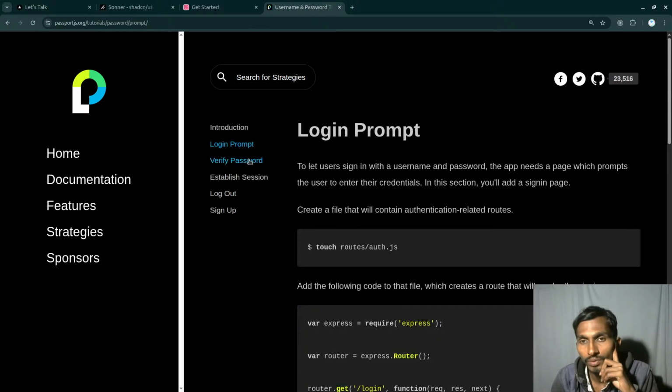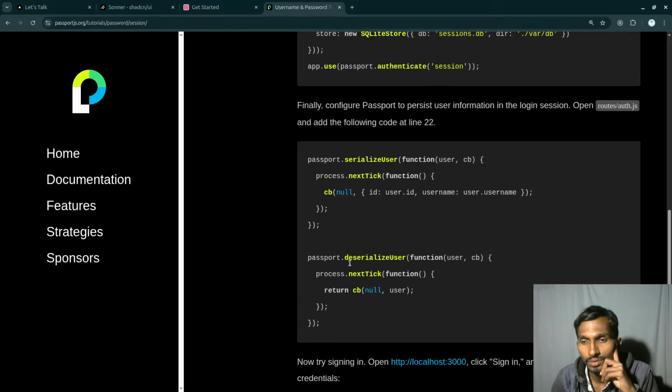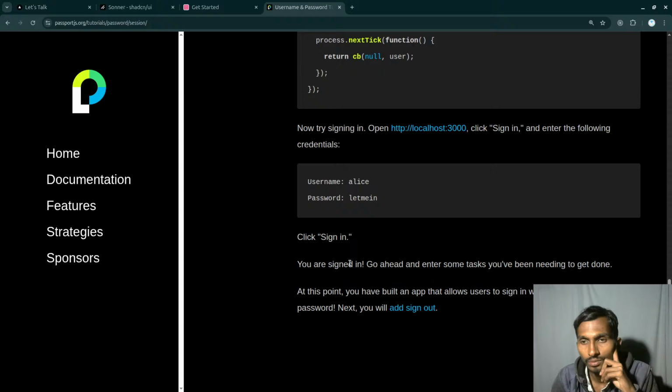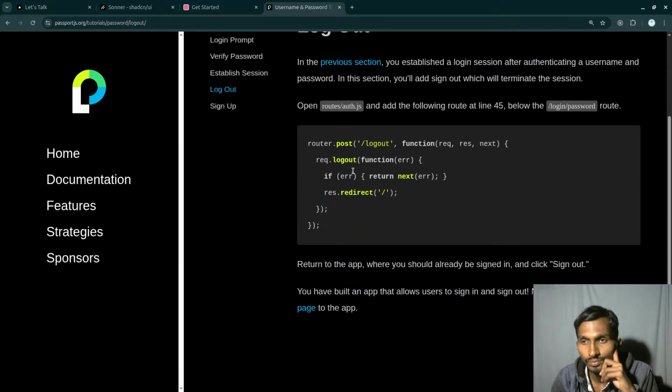Login, verify password, establish session. Okay, log out, sign up.